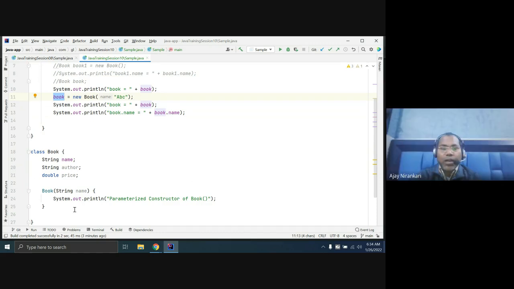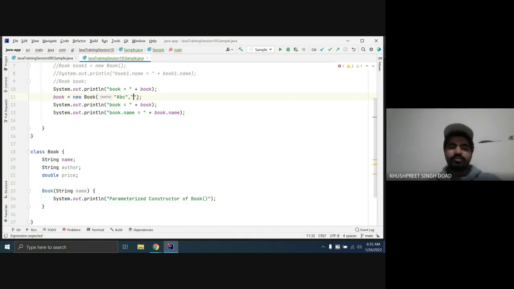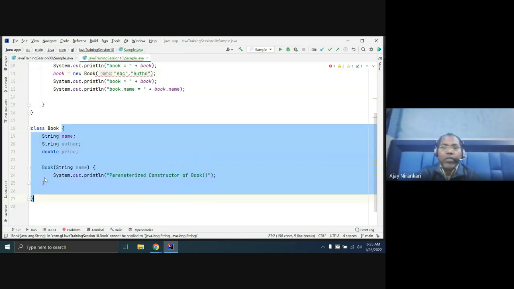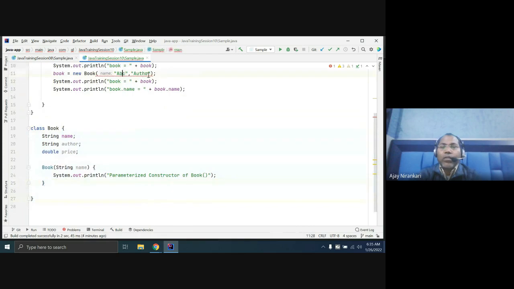Currently, you can pass any other thing. Let's try to pass only the author here, but you have not written such code. You don't have any constructor that will take the book and author, right? So you have to ensure, while writing your book class, what kind of constructor you want to provide.